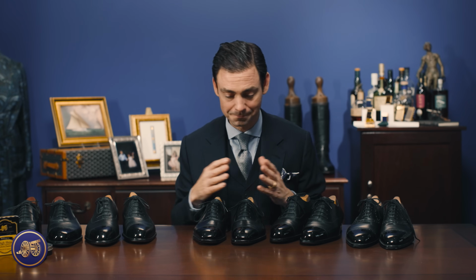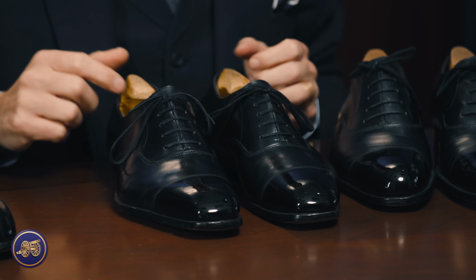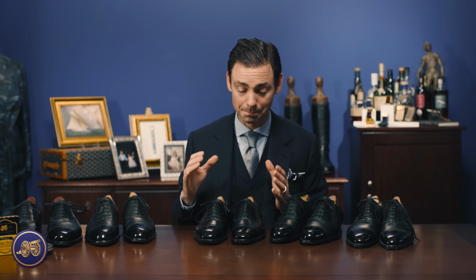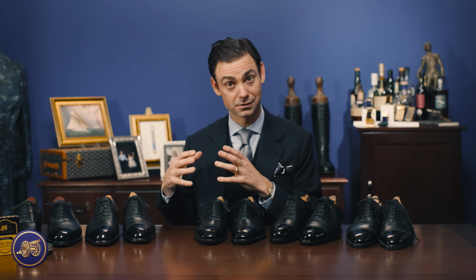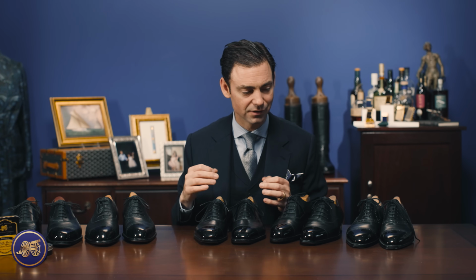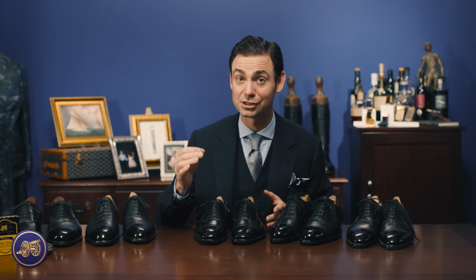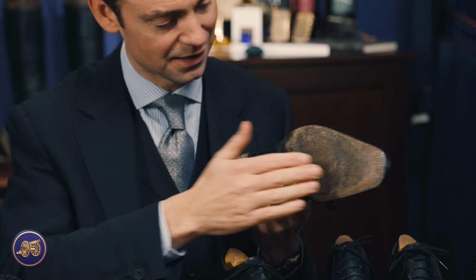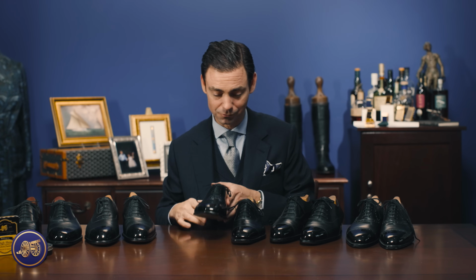Now, they can do anything, but 99% of all the shoes made at George Cleverley have this cap toe, and it is what people really come to expect. George Cleverley, back in the day, this is the original George Cleverley, the shoemaker, not George Cleverley, the company, really was responsible for updating that classic, very conservative British aesthetic and making it slightly more fashionable. And that's where the suspiciously square toe came from. Great pair of shoes. You can see that they're very well worn, beautifully well made. And these are my first pair. We'll go into some more details later.